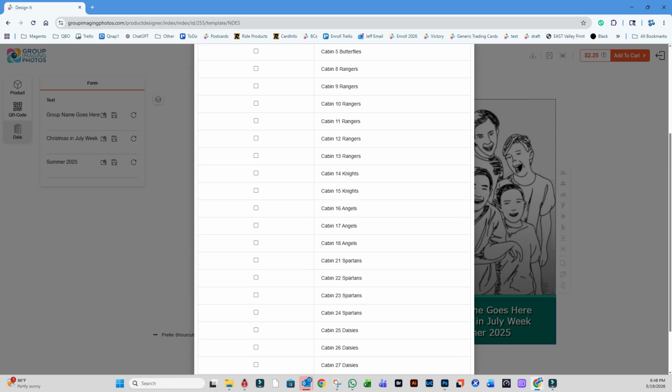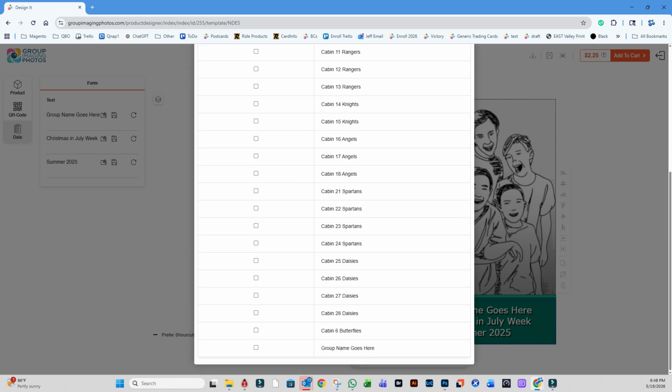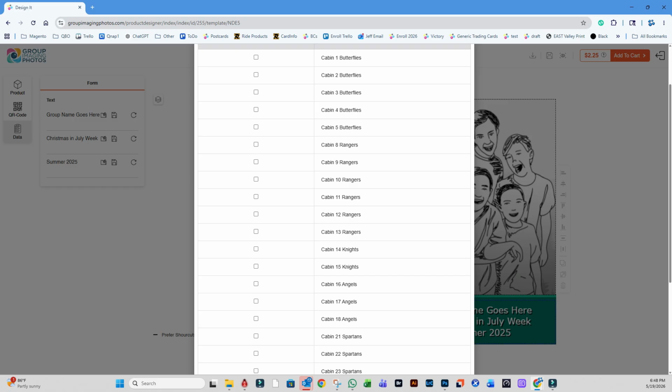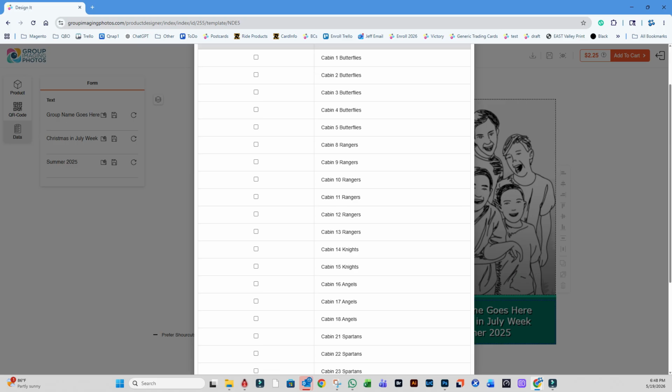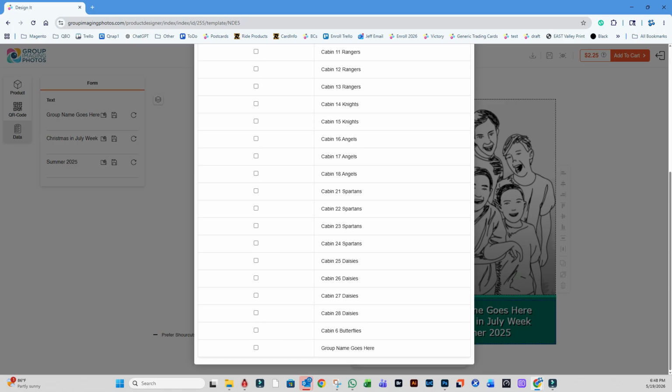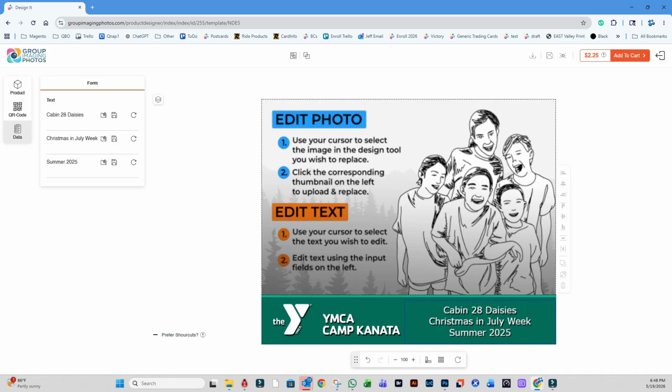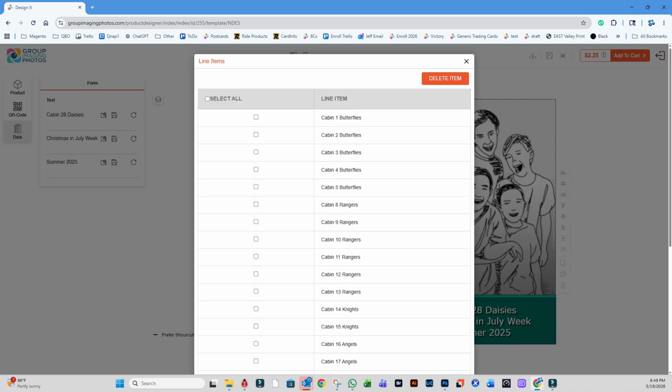Same thing up here. You've got all these cabin numbers. Whatever cabin you're doing, I would probably just have that one available. But you can sure do it this way, and you have them all there, and they're in numerical order, so you can always go back to it. But if you click on the wrong one, you're going to have that text there, so you want to make sure that you got the right one. That's entirely up to you. It may make more sense for you to do it the way you're doing it, which is have them all listed here.